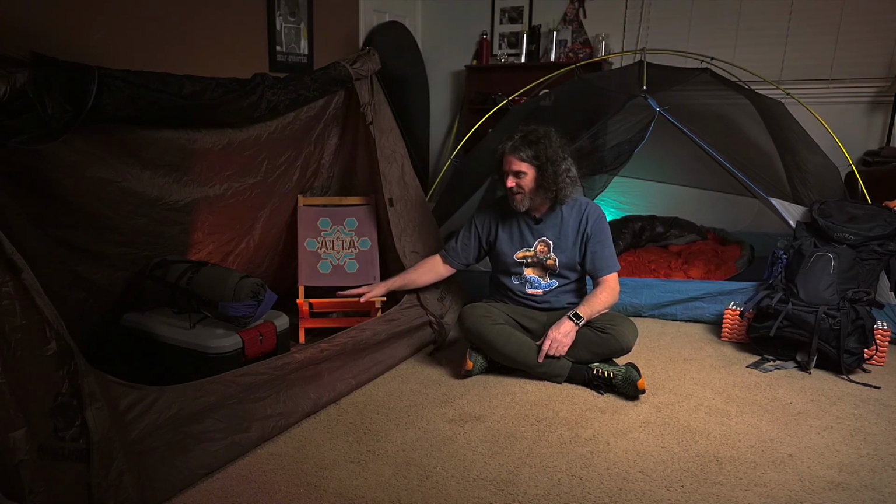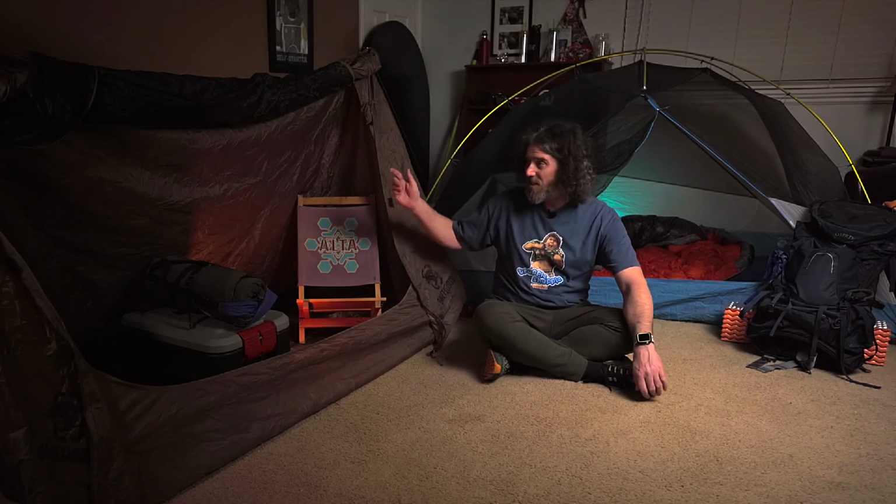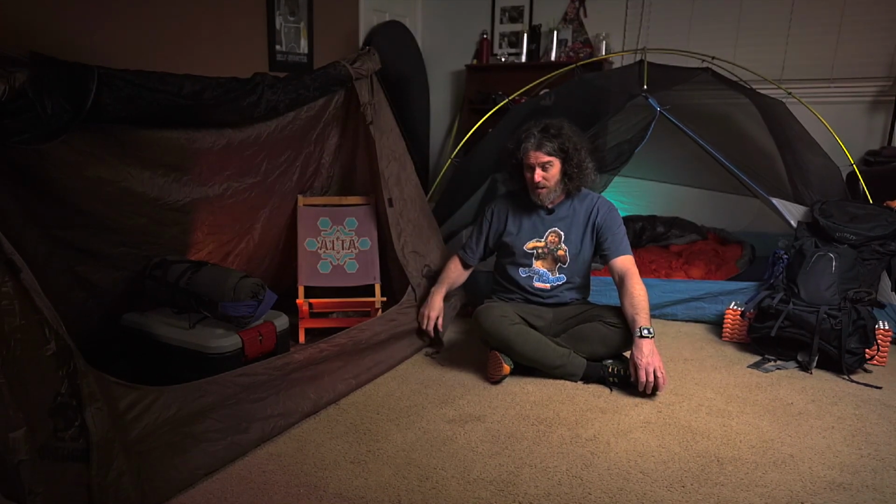And this would be great for 1 person and a dog, or maybe 1 person and a small kid. I would say no bigger than probably a 10-year-old. If even there, you're gonna be tight inside of this tent right here. But it's really nice, and it's $119 on Amazon right now, so it's very affordable. It is a single layer tent. I do not have any idea how waterproof it is.